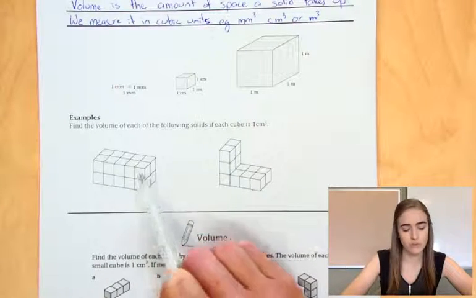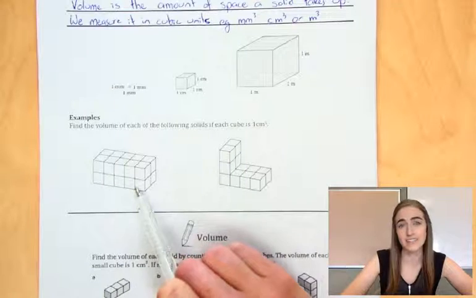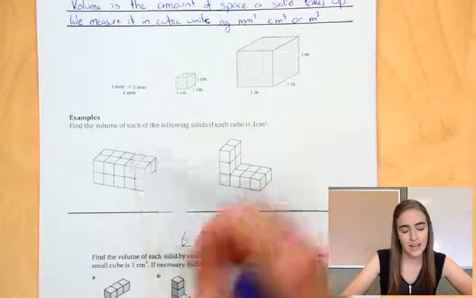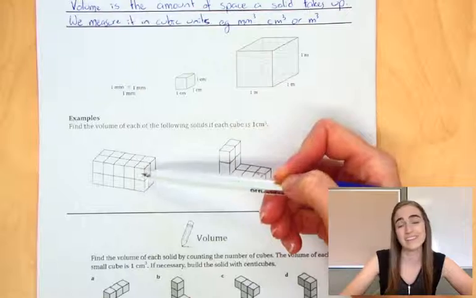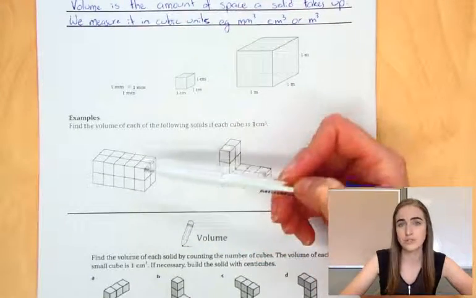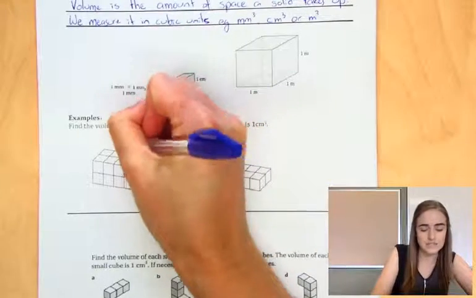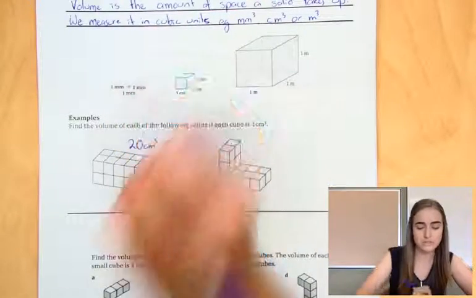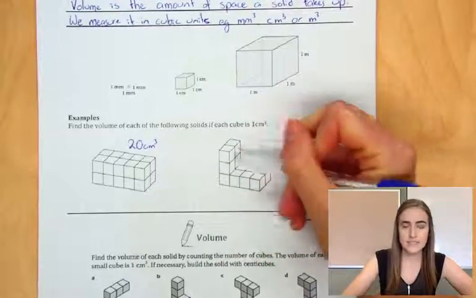So if we've got 5 along the bottom, we'll double that, and that'll give us 10 units for this front side. And then we've got a whole other second layer that's the same behind that. So all up, if that's 10 on the front, we times it by 2, and we'd end up with 20 centimeters cubed. We can do a similar sort of thing here.